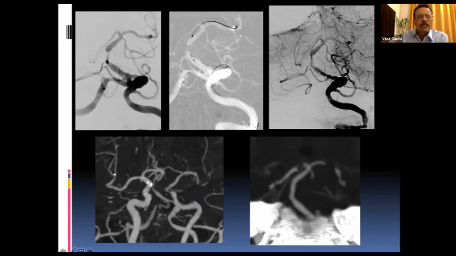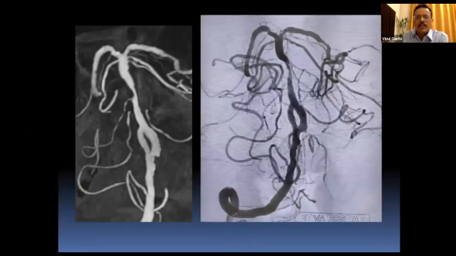Another case like this, severe basilar stenosis, we did the angioplasty. Because of the tortuosity, and this is before we had good distal access catheters, we couldn't get the stent in, so we left it there. There was no dissection. And this is the follow-up MRI. Compare from this to there, it's looking better now. So later on, medical therapy could work. So sometimes in selected cases, if stenting is difficult or high risk, angioplasty can work.